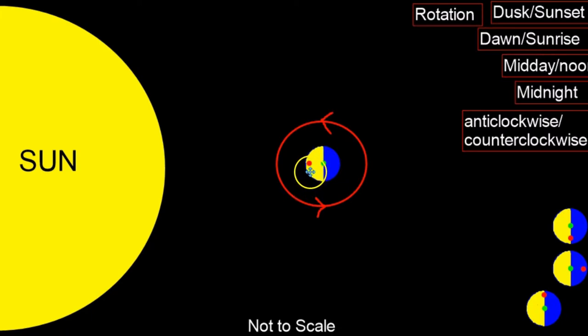This red dot is where we are located. You have to keep in mind that even though the Earth is turning, we are not actually moving from where we are standing on planet Earth. For example, your house doesn't get up, sprout legs and start running across the planet. So this dot is where your house is. We're going to see that little red dot will spin, rotate all the way around. It will take 24 hours for this red dot to go all the way around and have one rotation, one full rotation of 360 degrees.